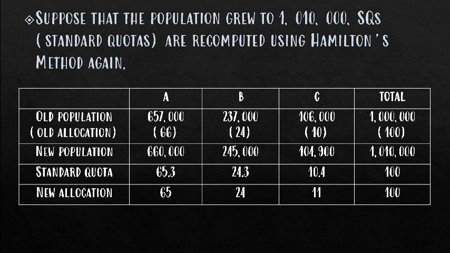After recomputing, the new standard divisor is 10,100. Notice the absolute fractional parts of the new standard quotas of each state. States A and B both have 0.3 as their absolute fractional part, while state C has 0.4 as its absolute fractional part. On the table in the previous slide, state A gained a seat because it has the largest population. But in this paradox, comparing the three quotas, state C decreased in population but gained a seat.